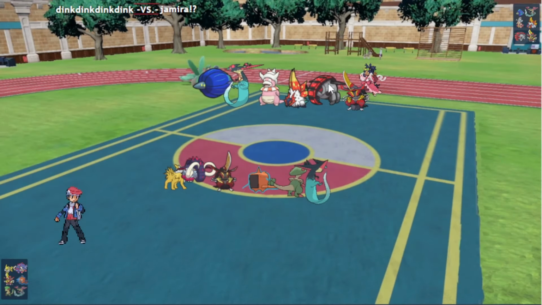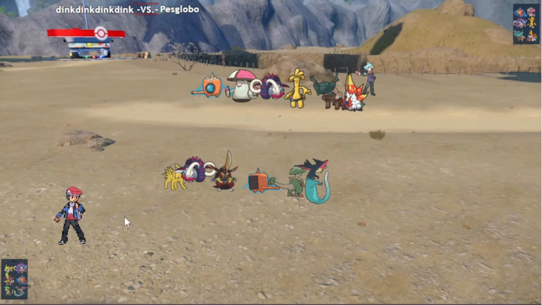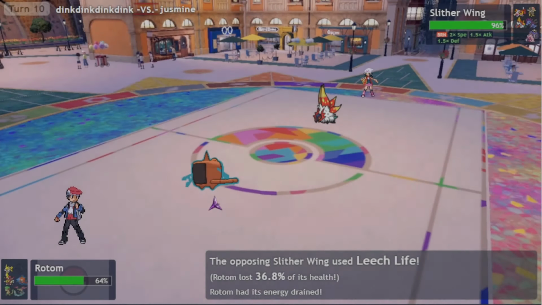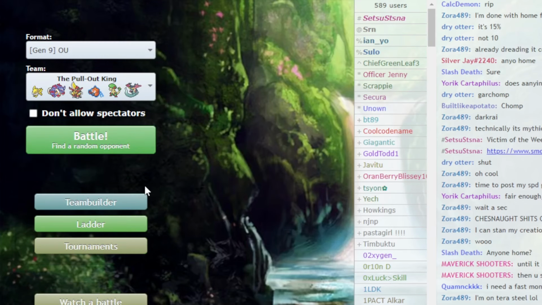Okay, so great start for Jolteon because he has Iron Treads on his team. This is the Jolteon set they don't want you to know about because they care about you and they don't want you trying it. This guy has all the ground types in the world. Jolteon's never gonna do anything. Yeah, I think that's enough of that.